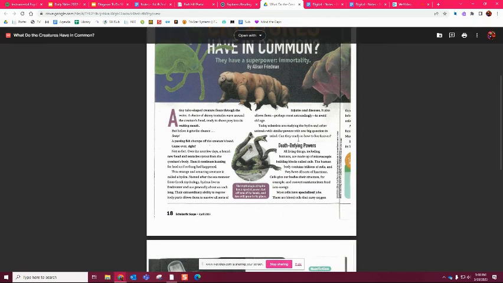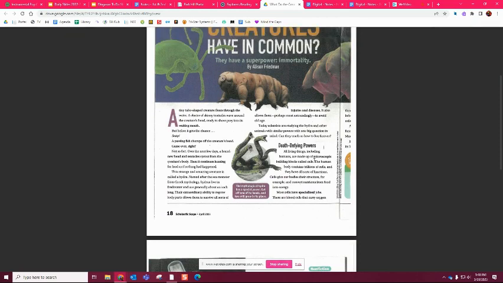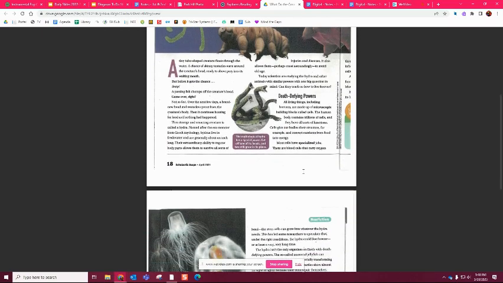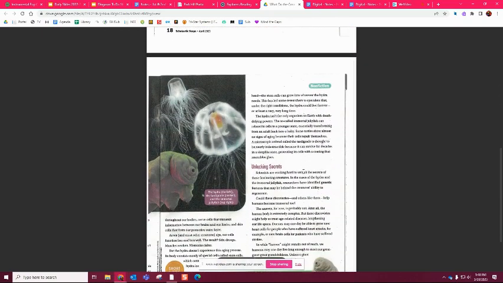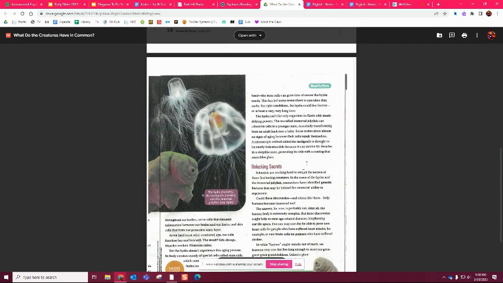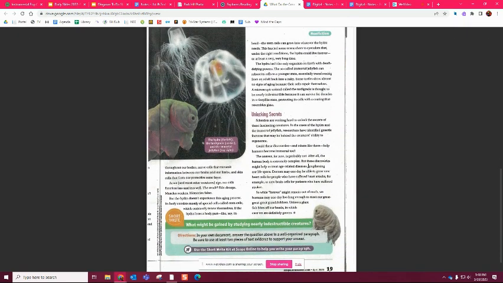I like the pictures in the middle of it. They have some captions. They have some headings. Kind of breaks up the reading, so that's nice. Again, it's nonfiction. So again, I'm just pointing out things that I noticed. What are things that my eyes are drawn to? What do I see? Okay.